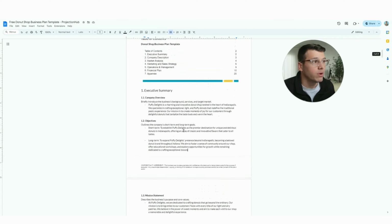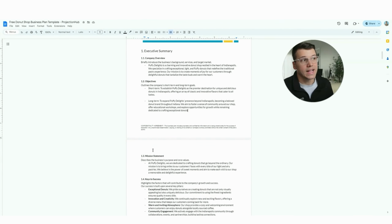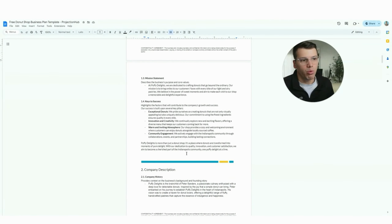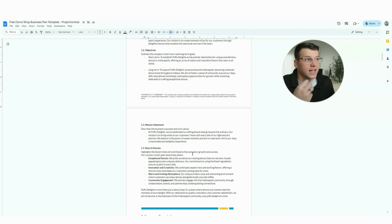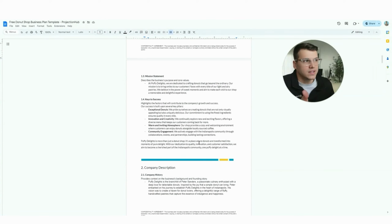One thing I'll point out that I think could be added to your executive summary that I like to see when I was a lender was one point that's kind of like a financial summary or financial overview. So those points could include, what's your estimated total startup costs, estimated break-even point, how much financing or funding are you gonna require, and what different sources do you plan to get that from? So just some of those key details on the financial side are nice, because the lender's reading this, that gives them a quick insight, like, all right, I know that they're going big or they're going small, or they can kind of formulate their plan along the way as they read it, if it's a good fit for them or not.